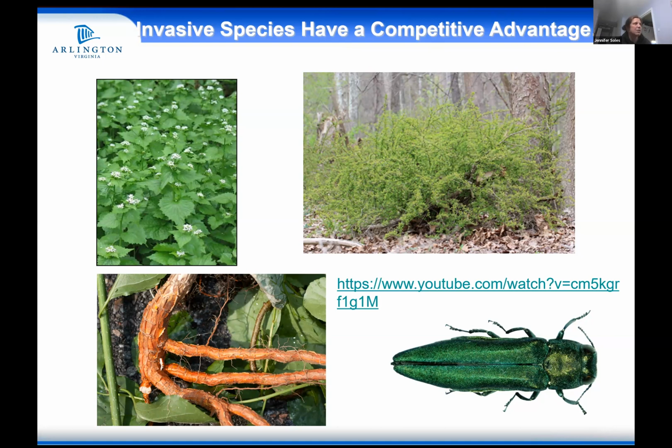The other thing I think is that a lot of the invasive species that people have moved here on purpose, we deliberately selected the most fast growing things, the most vigorous things, the ones that would cover the ground. So we were almost picking the ones that had the most advantage ourselves. I've seen ads for porcelain berry, which I assume most of you are familiar with, from the 60s, and they're like, oh, it has beautiful berries, which is true, and oh, it'll cover your porch in just one season.